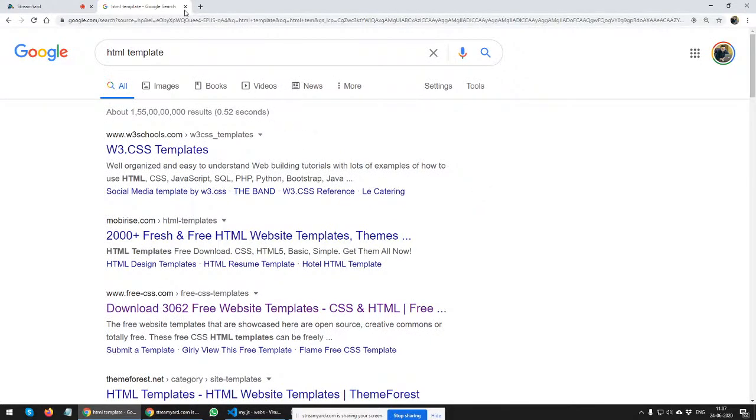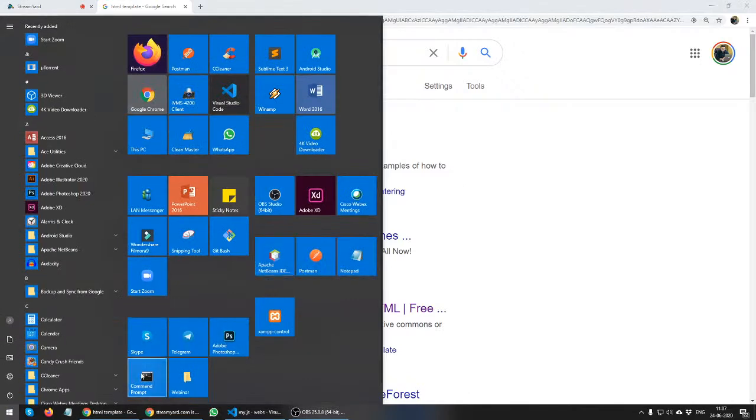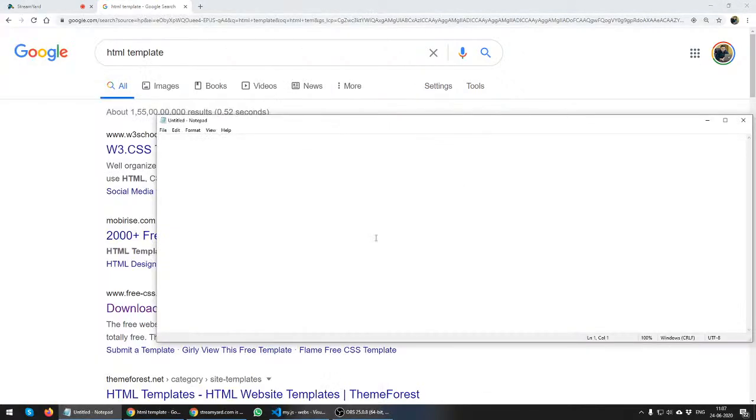Okay, so now as you know, we have seen lots of stuff during these 3 days. HTML, let me increase the font size, CSS, JavaScript, and then tomorrow we are going to discuss jQuery and Bootstrap, and then WordPress. Okay, I hope you have enjoyed today's session.